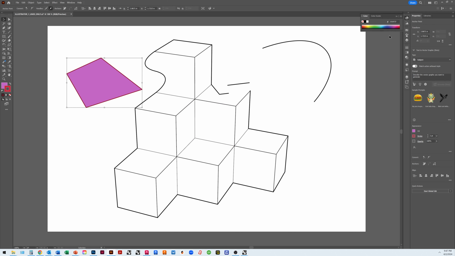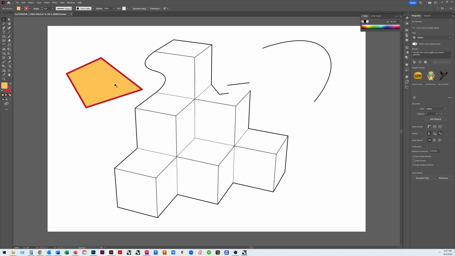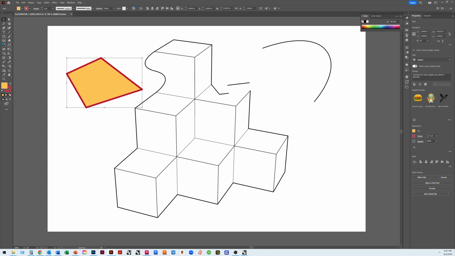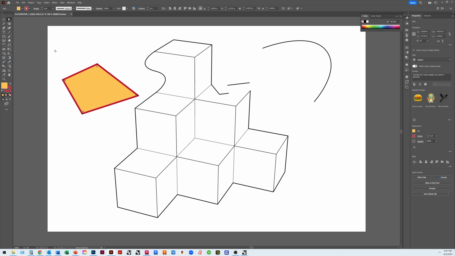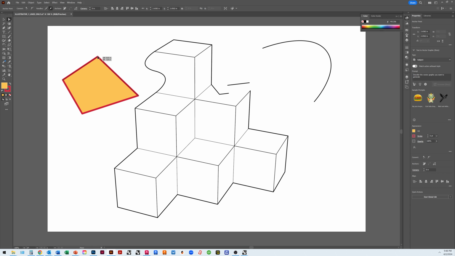We can change the outline. We can make that even bigger. We can change the interior to different tones. And then what's nice about Illustrator is if you go to edit it, those colors come with you.